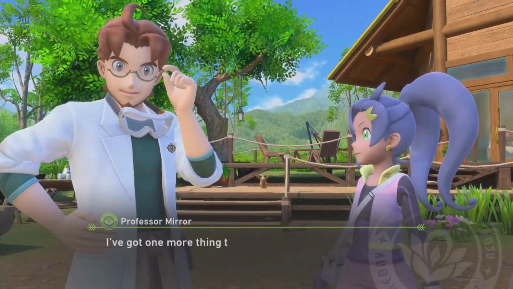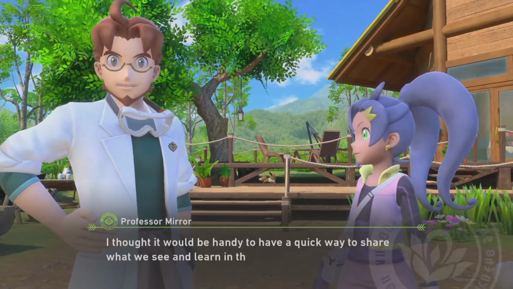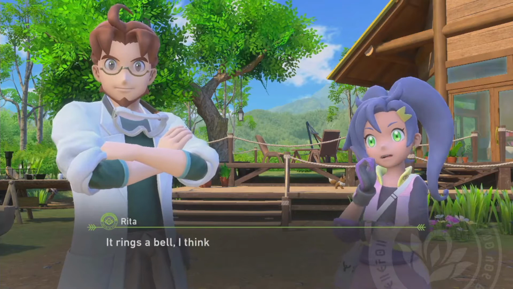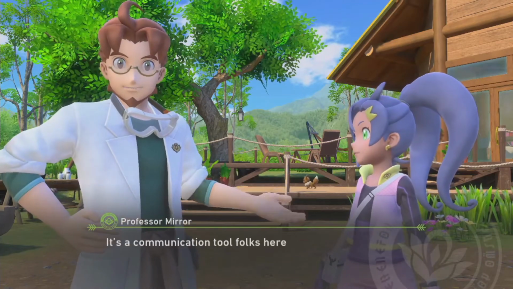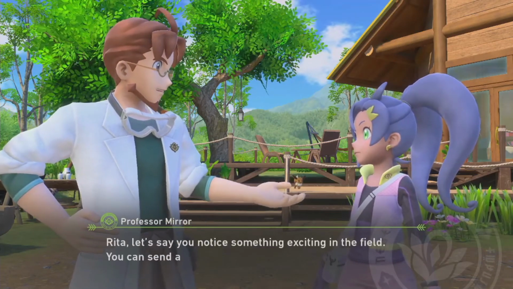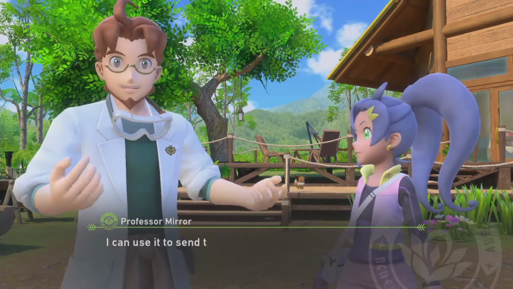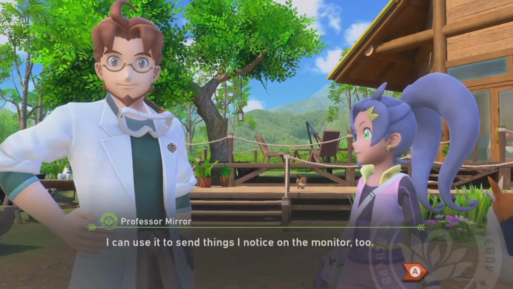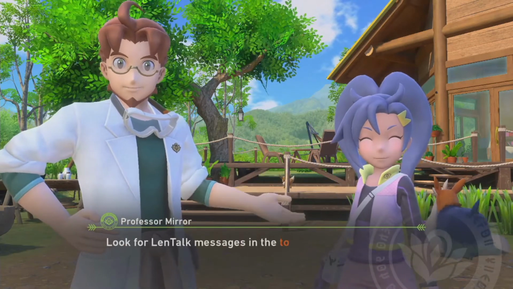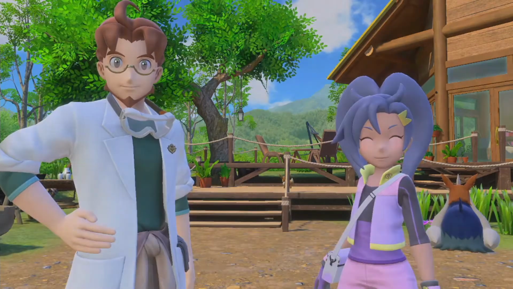Thanks, Rita. I've got one more thing to tell you about for now. I thought it would be handy to have a quick way to share what we see and learn in the field. Are you familiar with Lental? It rings a bell, I think. Yep. It's a communication tool folks here in Lental use. Rita, let's say you notice something exciting in the field. You could send a photo and a description over Lental. I can use it to send things I notice on the monitor too. That sounds super fun. By the way, look for Lental messages in the top right of the screen at the research camp and elsewhere. They ought to help.